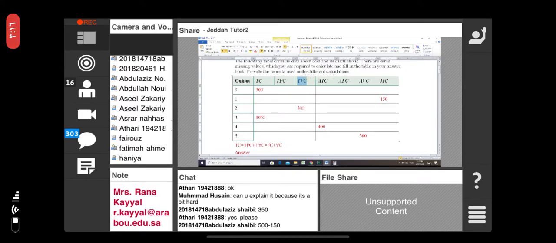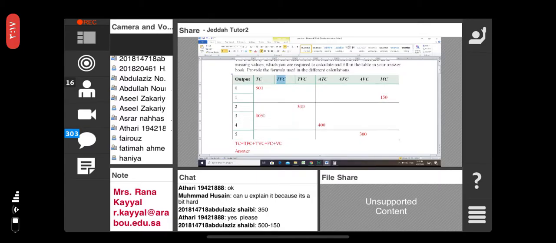What do I mean by that? You can say this is the quantity of raw materials. The more I manufacture, the more raw materials I need, so I have more variable cost. But the fixed cost is fixed. What do I mean by that? Remember, I hired you. You are an employee in a company, with a contract of 5,000 riyal per month. Regardless of whether we produced or did not produce, you will get your salary. So this is a fixed cost. Variable cost does change with the quantity produced, but the fixed cost is fixed regardless of the quantity.